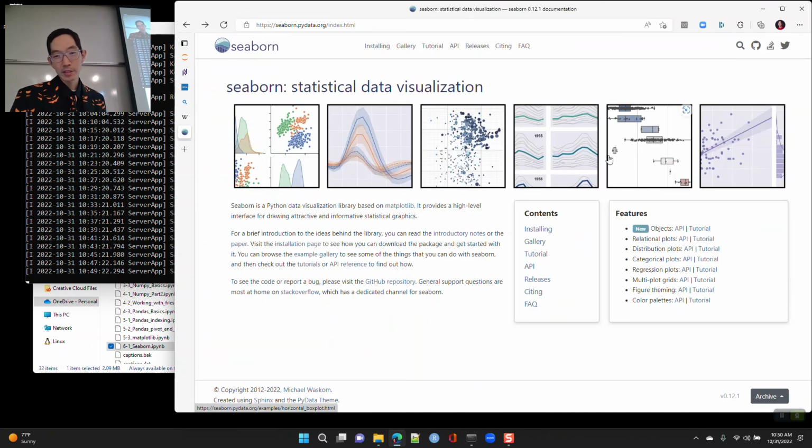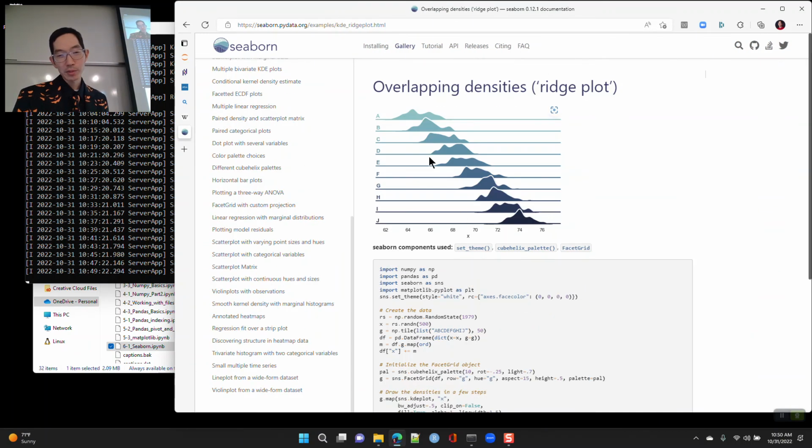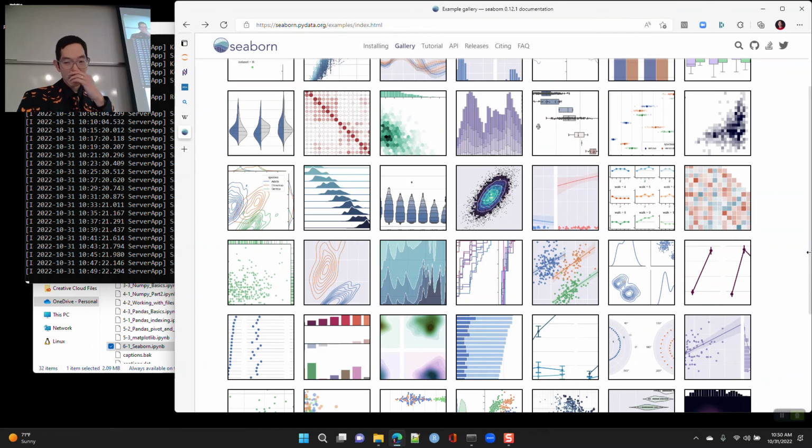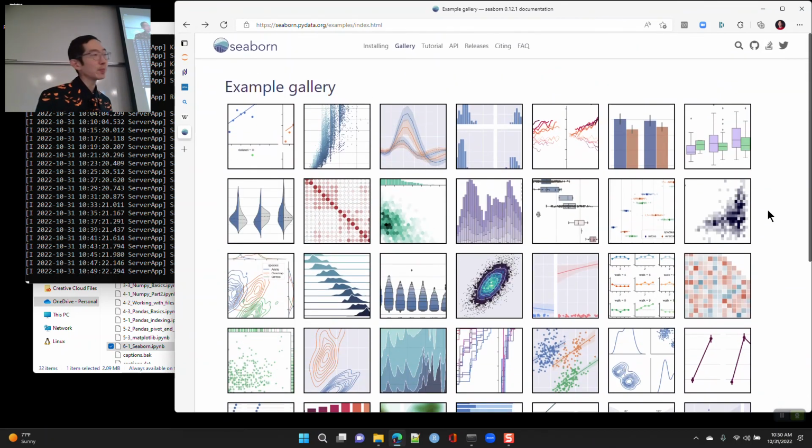And you can look at some of the other examples in their gallery and think, oh yeah, you know what, this looks kind of cool. Can we do something like this? So on and so forth. Okay, so look at the gallery. I showed you just a handful. I think some of probably the most common and most frequently used ones, but there are a lot more that you can find.